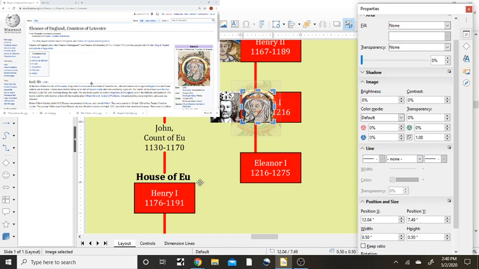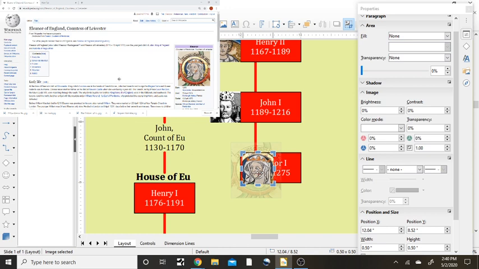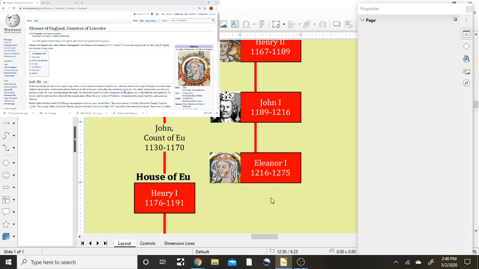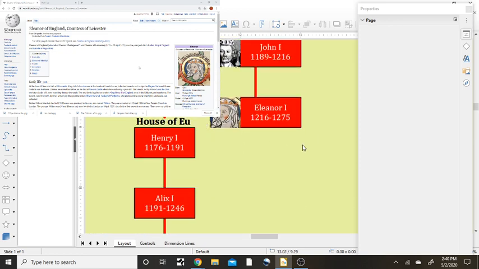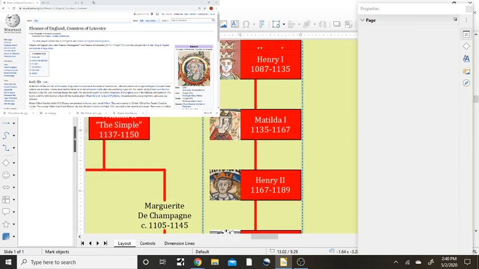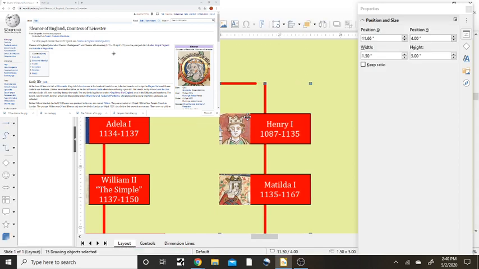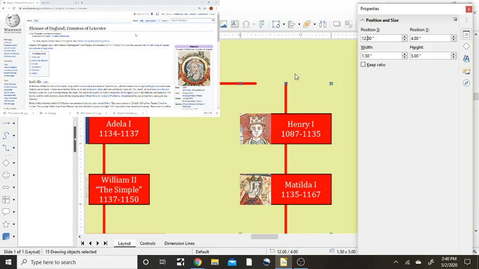That's kind of funny when these faces are all squished and deformed when you try doing that. Let's adjust this right here, and perfect. So Eleanor's in there. This line's getting a little close to this one, so I think I'll just select this whole thing and move it over a little bit more, like so. Right there. Okay, perfect.